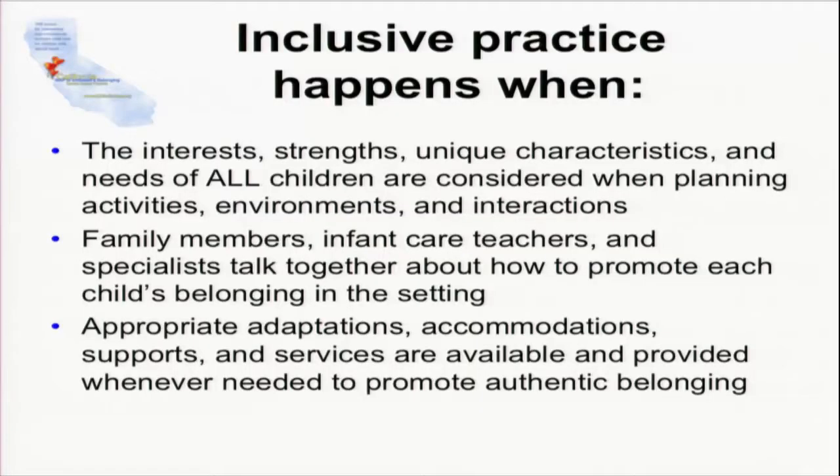And so we know also that people have good information. Families have incredibly good information. They've been figuring this out for a while by the time you're looking at inclusion into most settings. For infant toddlers, they may not realize that there's an issue with their child. The early care and education provider is often the first person to notice. But even so, the parent may have just been intuitively making accommodations and adaptations, which is why they didn't notice. Well, I didn't know that every child needed to have his head supported for this long. I thought that was just what happened. Or, he's such a good, quiet baby. So those kinds of things parents are learning to look at.